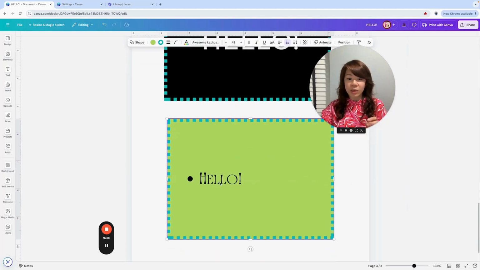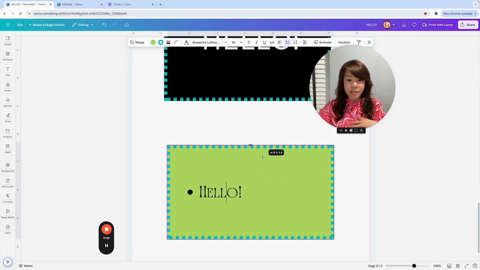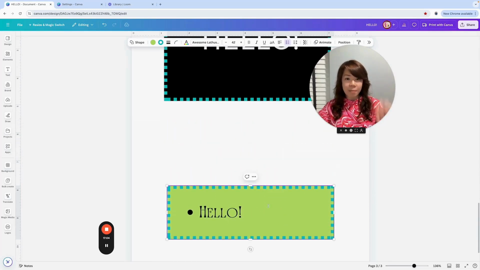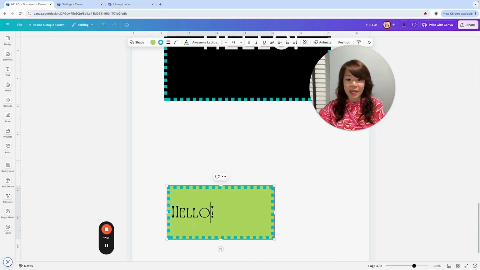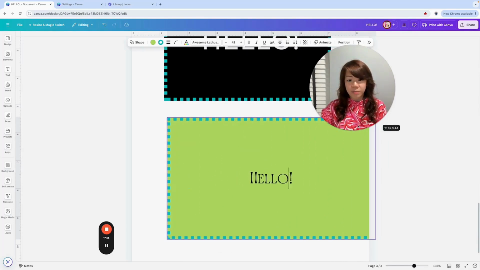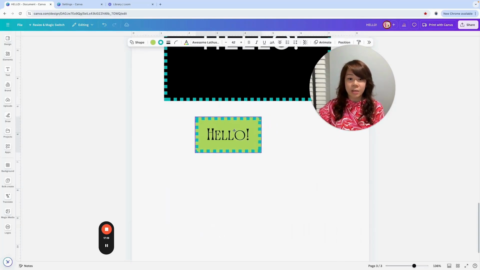Otherwise, if you just want something super simple, what happens is when my text box is embedded inside the shape itself, I don't have to worry about resizing because it's always going to stay centralized. Whether I shift it up, resize it down, or just shrink it, it's going to stay right in the middle because the text box is embedded inside the shape.